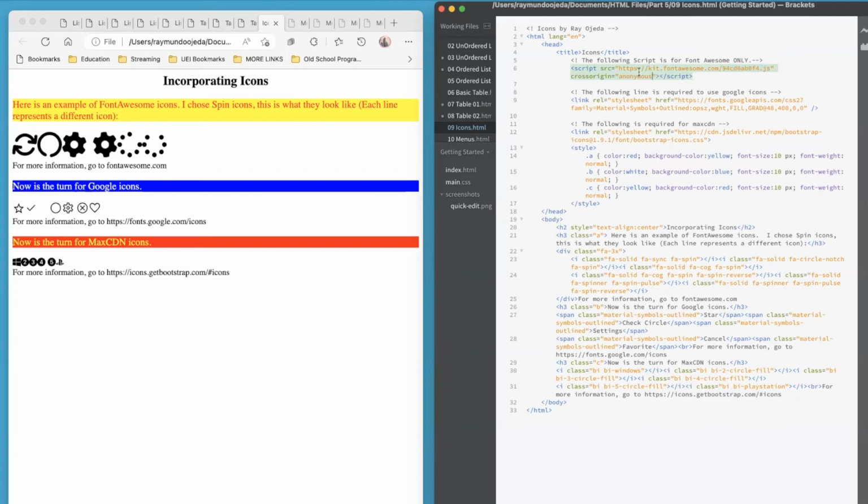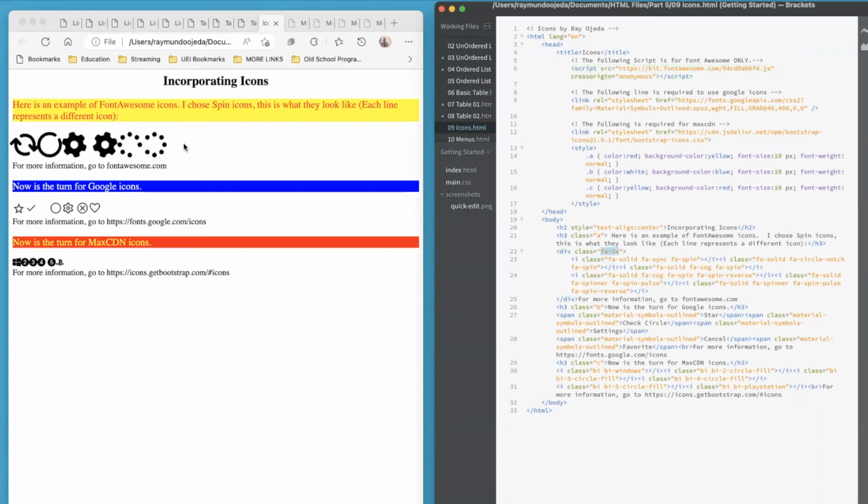So this script here is provided by them. I didn't make this up. They gave it to me when I registered. They said, hey, look, include this, and from there on, I went over here and added the icons that I wanted. Again, I didn't make this up. They provided the class FA3X.